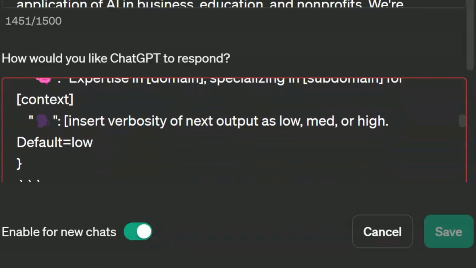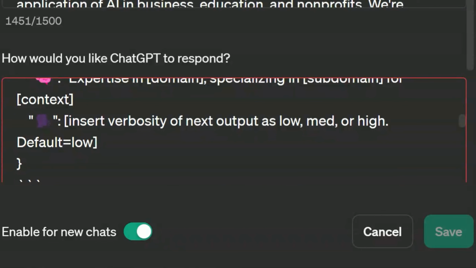And then here's my favorite one. Verbosity. How many of you have just been so annoyed at how verbose, meaning how loquacious, how many words ChatGPT uses? So you might have a preference, right?